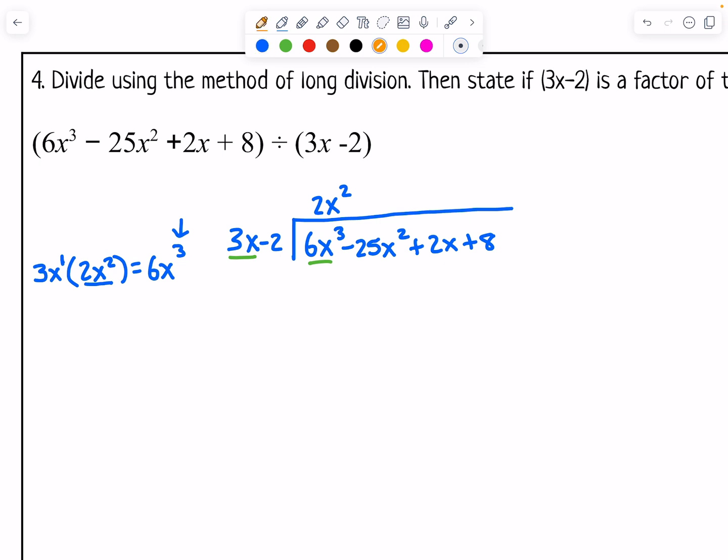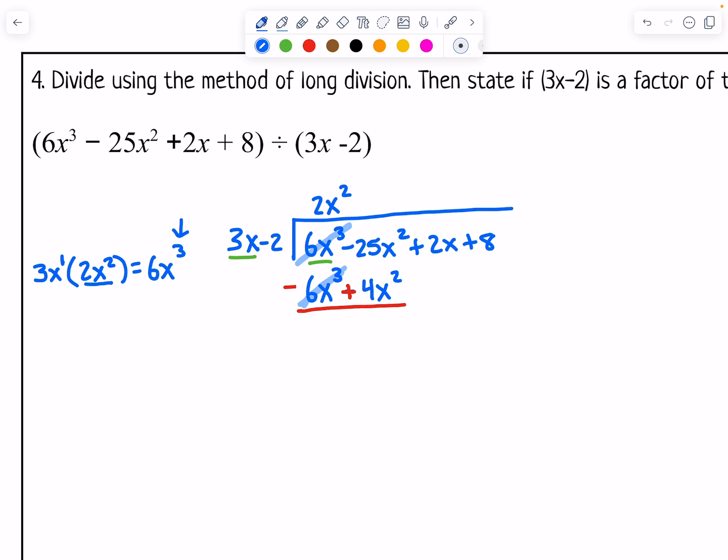And then I'm going to multiply that by what's out front and bring both of those terms down. So 2x squared times 3x gives me back 6x cubed. And right there, those should match, which they do. And then 2x squared times negative 2 is negative 4x squared. So then, in this next step, it's very important that you change both signs, because that's subtracting that row of terms. That's what we're doing when we change the sign. And then you can combine your terms. So the first two should always cancel out, because that is our goal, to get this to reduce. So those should go away.